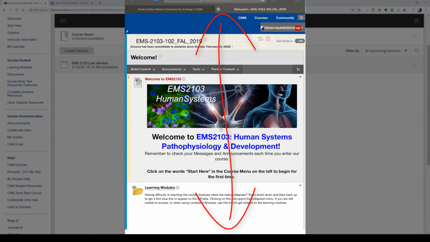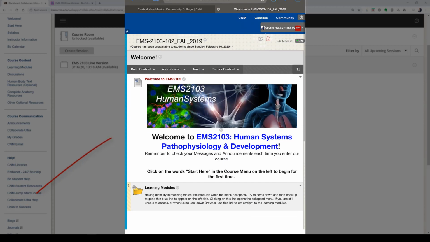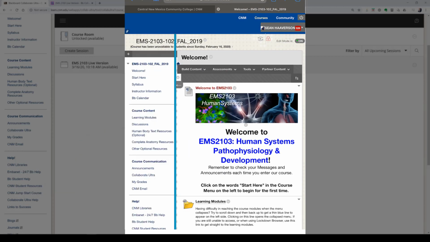To access the menu, the student needs to basically go up and down, and it happened just a moment ago, but this little blue bar will show up. If it wasn't there in the beginning, simply moving the screen up and down will show it right afterwards. And so clicking on this blue tab now then opens the menu. There is some frustration though, because sometimes the menu doesn't stay open long enough for you to select something, so you have to kind of get tricky in being able to do that.